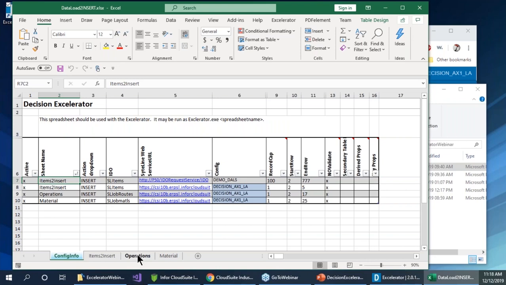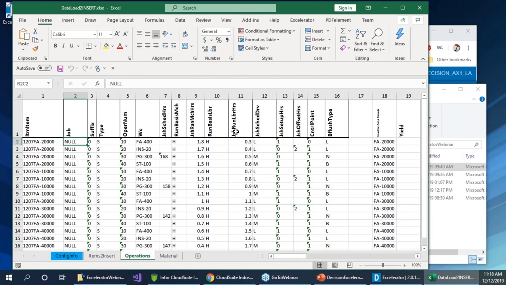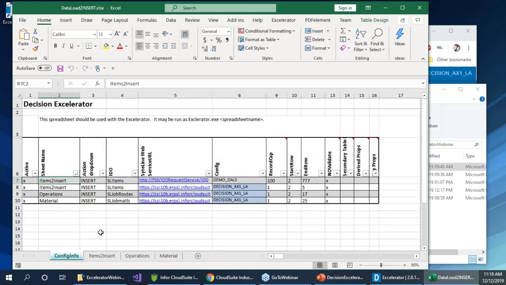It will automatically update the operations with the correct runtime here. We can see we have some run rates and labor rates and things like that. In our advanced session, January 9th, we'll show you how we can come back and update this later. That is not super simple because of how it's built in CloudSuite. And here we can see what site we are doing. So the first thing we're going to do is add 776 items to my on-premise. Then we're going to go and insert these into the cloud system.